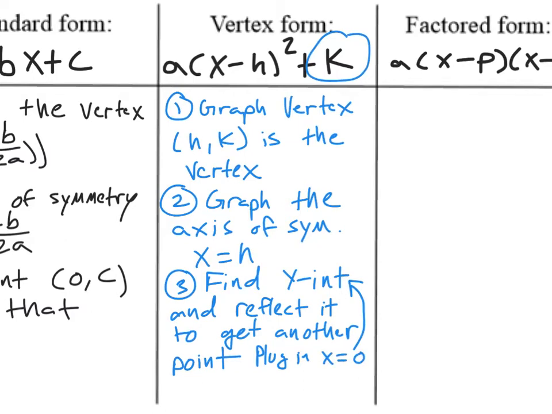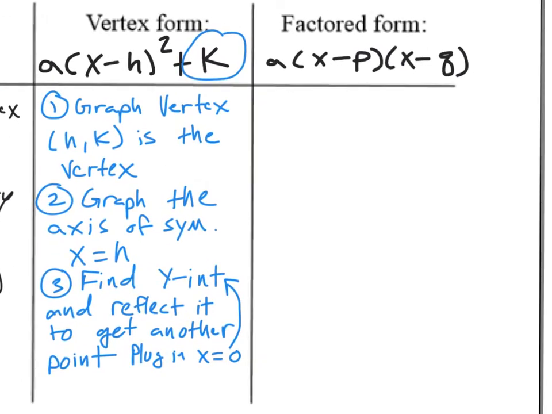You more than likely won't get k. So just because it's a constant at the end, don't just assume that that's the y-intercept, because it very rarely is. Okay, that's why when we define the formulas with their parameters, like a, b, c, h, k, I know it gets kind of confusing with all those letters, but different letters mean different things, right? c, the constant that ends standard form, is not the same thing as k. k is the y-coordinate of the vertex, not the y-intercept. If you just remember to plug in 0 for x, you'll be good.